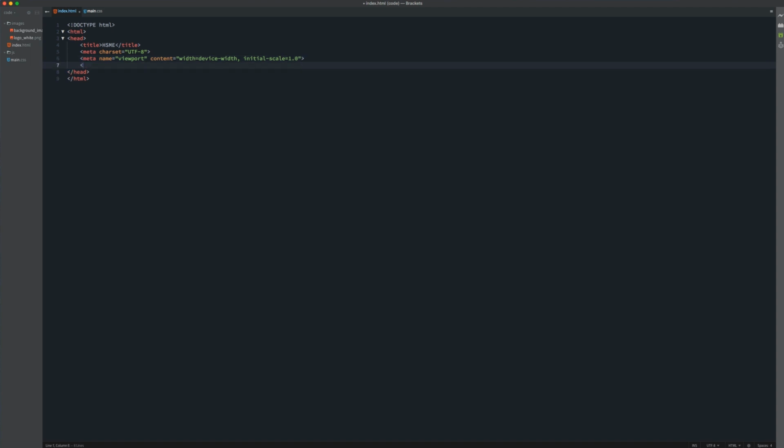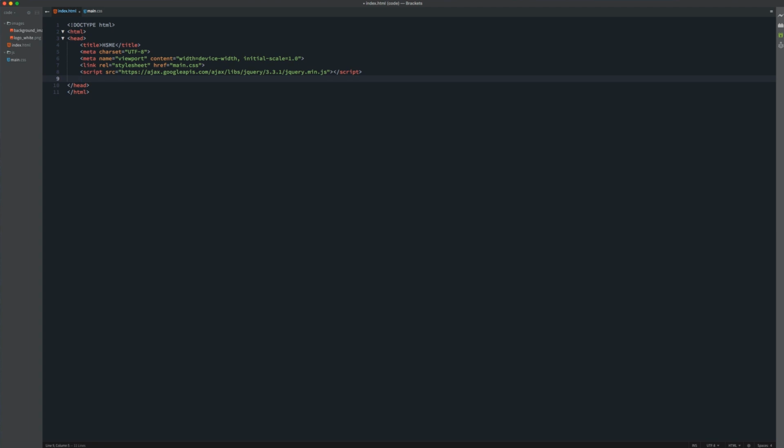Then we're going to link to our style sheet, so link rel stylesheet, and then href main.css. The next thing I'm going to do is copy and paste in Google's CDN for jQuery. All you have to do is Google jQuery CDN, and it will pop up. This is the script tag for that.